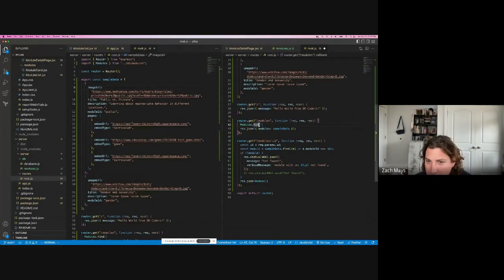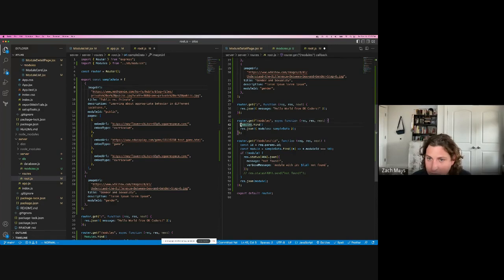So notice that just like querying from the front end, a backend server, that's asynchronous. Querying from a backend server, a database, is also asynchronous. So we have to await that. So I'm going to make this an async function so I can use await.